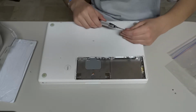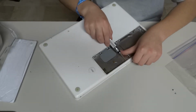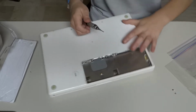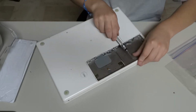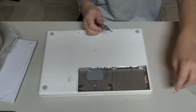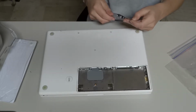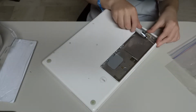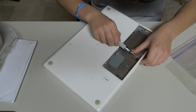So the longest screw is probably the 9th screw, or you can note the places that they're in. And you just reverse this process when you need to take the top casing off. Then we'll just tighten these down.